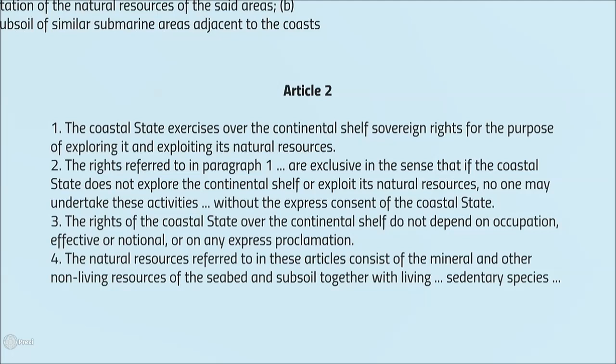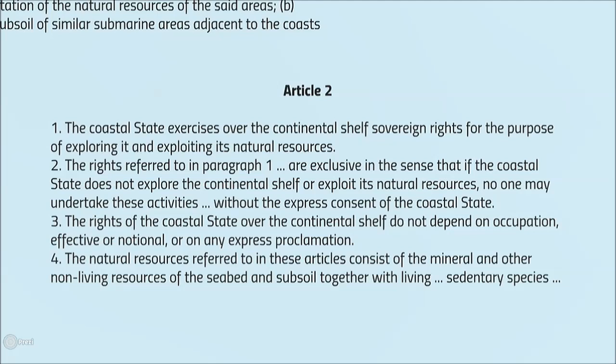The rights referred to are exclusive in the sense that if the coastal state does not explore the continental shelf or exploit its natural resources, no one else may undertake these activities without consent. So the rights aren't contingent on occupation or use. They simply exist. They adhere in the coastal state automatically. And that point is further reinforced by paragraph 3.